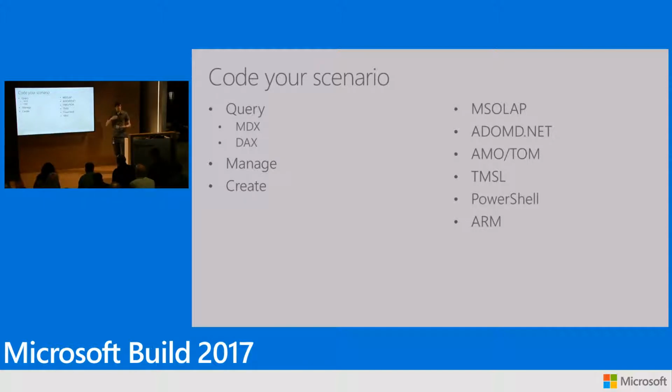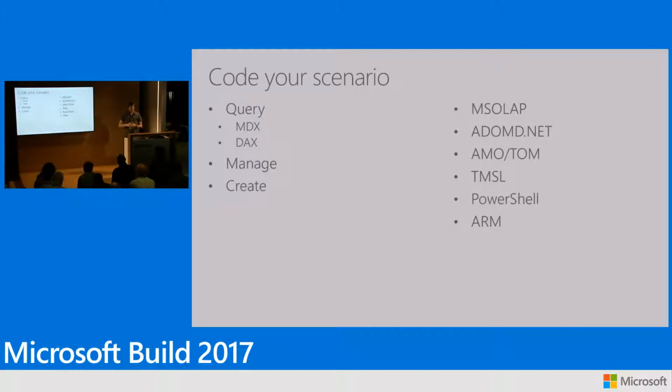Then we also have APIs that will let you manage and create servers and models. So MSOLAP, ADOMD, they're all our drivers, our connectors. That's what the client tools I was showing you use to actually connect and talk to Analysis Services. Then we have AMO and TOM. Those are our object models.